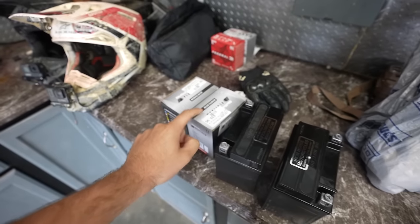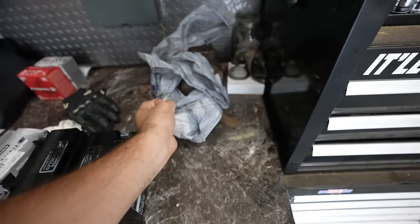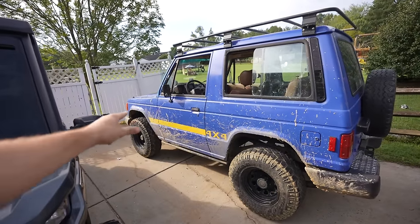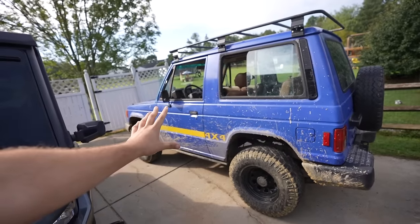So we actually have already gone to town. We got four batteries and the piece to fix the snorkel on the Recon. While we're at Lowe's getting the piece to fix that snorkel, we ended up buying some more junk. You guys probably already watched this thing. I don't know what's wrong with me. We just can't go anywhere without getting something we don't need.